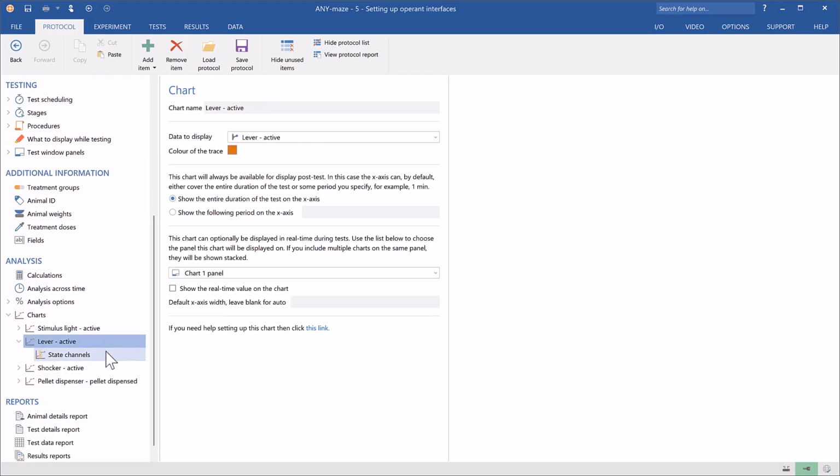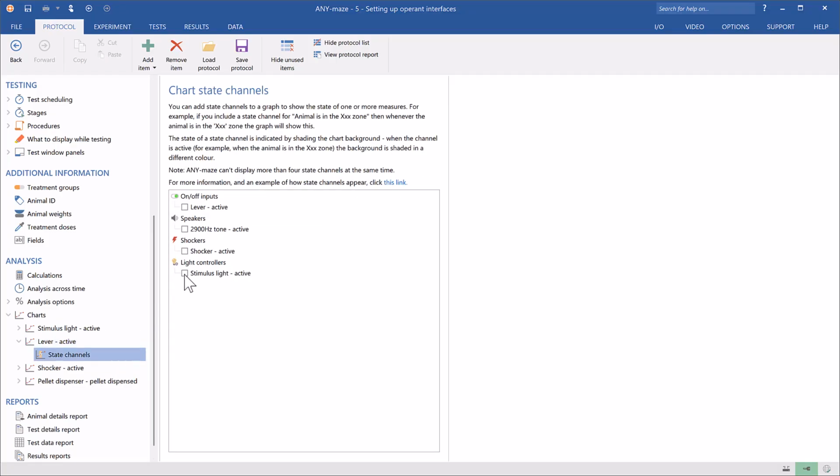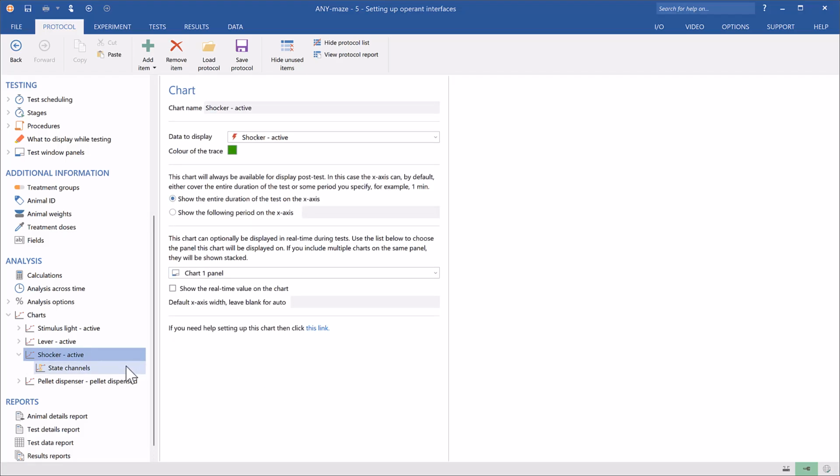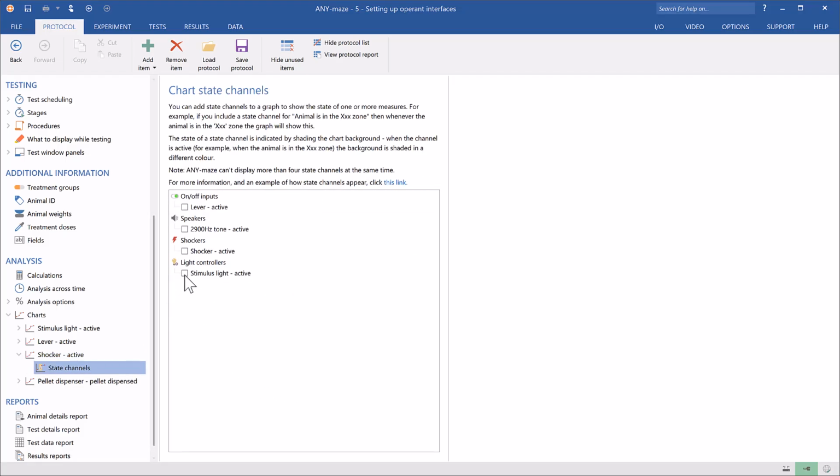Then we'll add the stimulus light as a state channel, which means it'll be shown on the same graph as the main I/O item. This will make a bit more sense in a minute when we run a couple of tests. I will show you what that looks like.